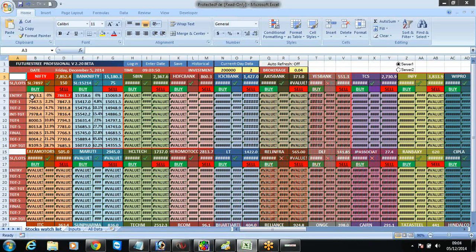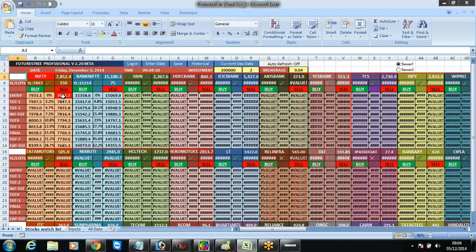So idea is very simple. Whenever you get a buy call, this entry price will go into green, and whenever you get a sell call, entry price on the sell side will go into red. So once you find green in Nifty buy, you just buy one lot of Nifty in futures at the current market price, whatever is existing at that time. The same thing in case you get a sell call: you get this red here on the sell bottom, and then you will short one lot of Nifty in futures at the current market price, whichever is existing at that time.